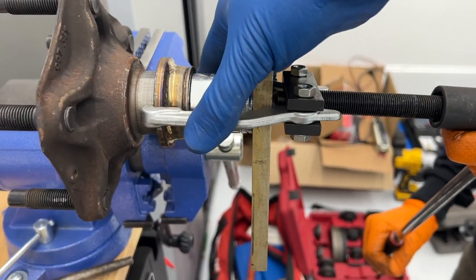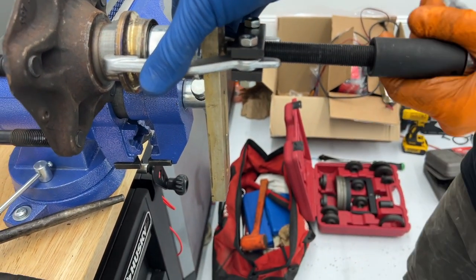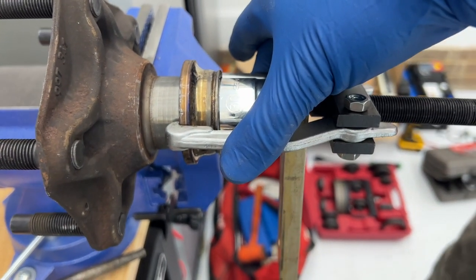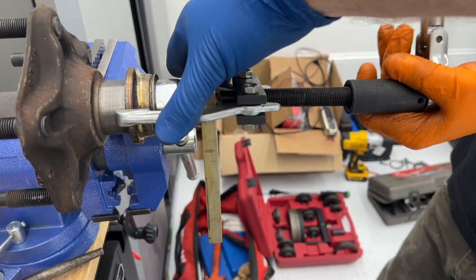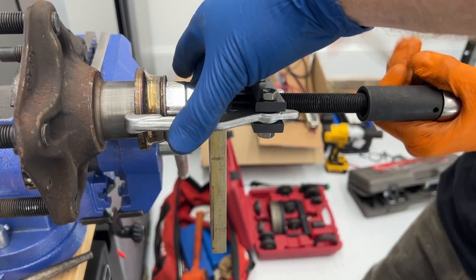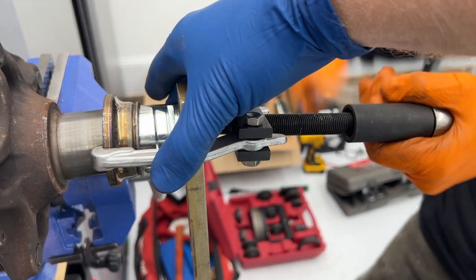All right. One more Frankenstein piece here: a 30 millimeter socket between our plate. Oh, look at it sliding right over that 30 millimeter socket. Yes. It's a thing of beauty. This is a track repair. Engineering at its finest.